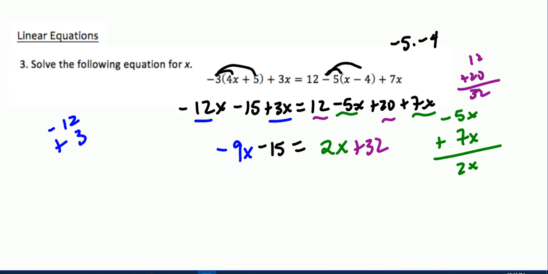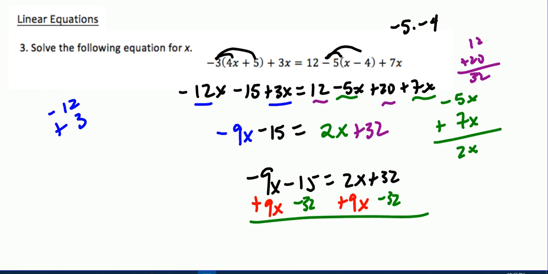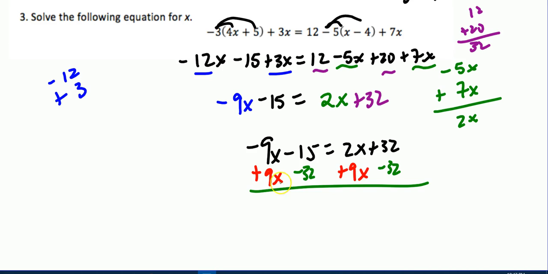And now I'm going to move numbers on one side and variables on the other. So I can go ahead, and it doesn't matter which way I do this. I'll just rewrite this all in black again so I can reuse the colors. Okay, let's go ahead and add 9x. If you didn't want to do that, that's fine. I'm also going to go ahead and subtract off 32. And again, I'm trying to get everything on one side of the equation. And those 9x's are gone, these 32's are 0.